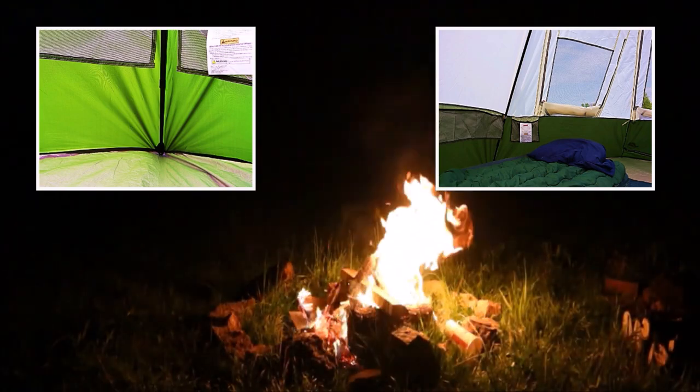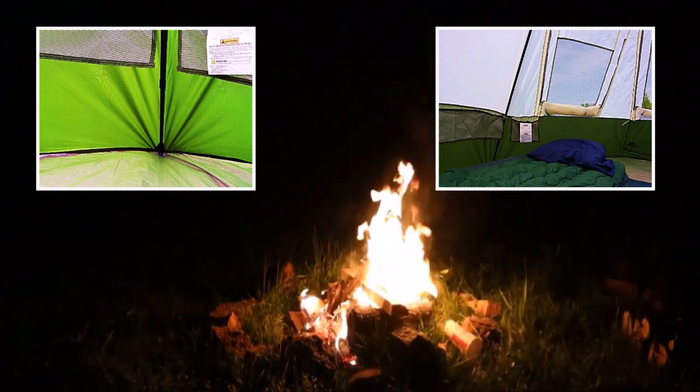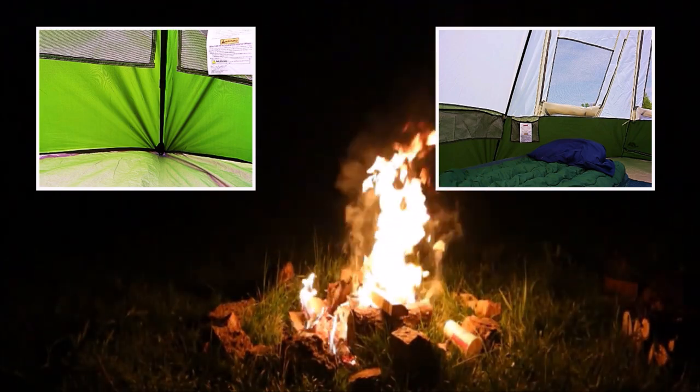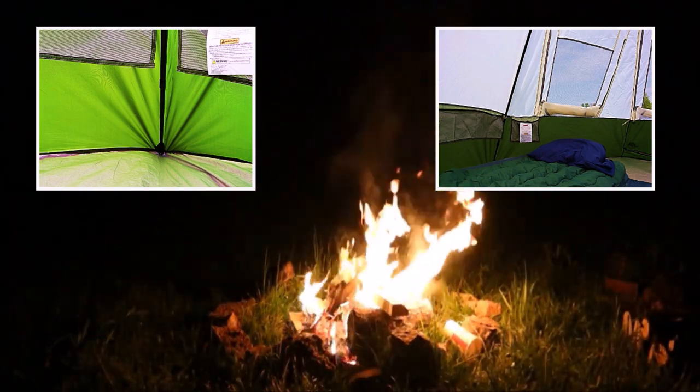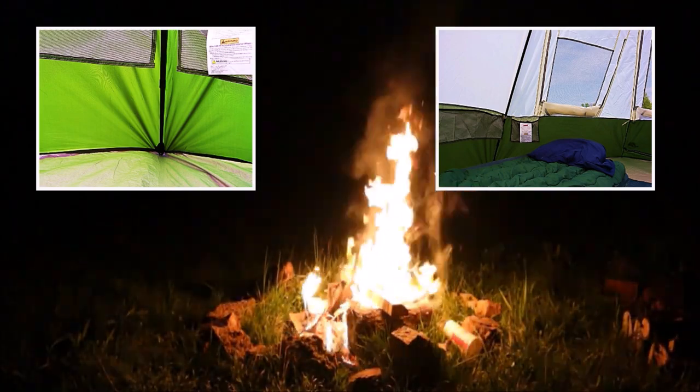After you have set this tent up a time or two, one person should be able to put it up in 15 minutes and take it down and pack it up in 20. Two people should be able to trim 5 minutes off that.